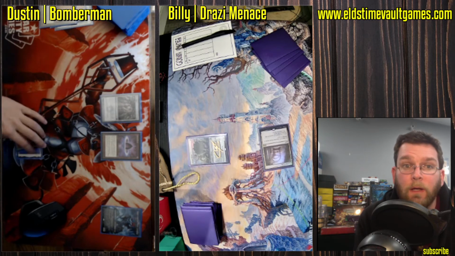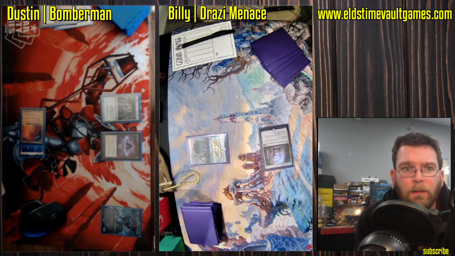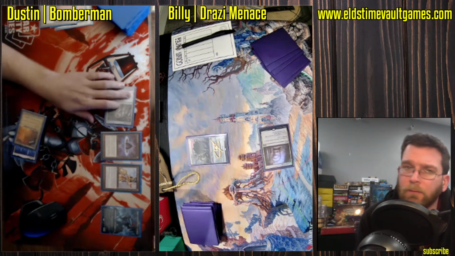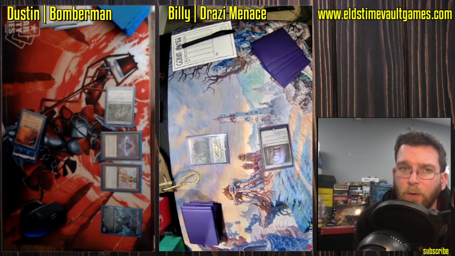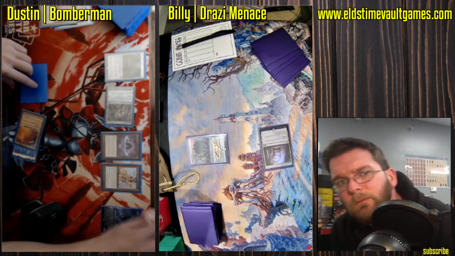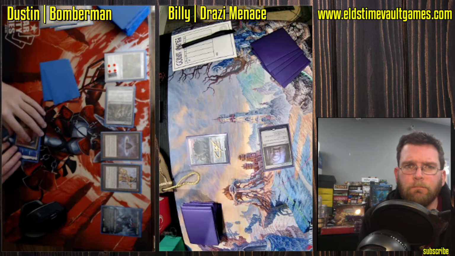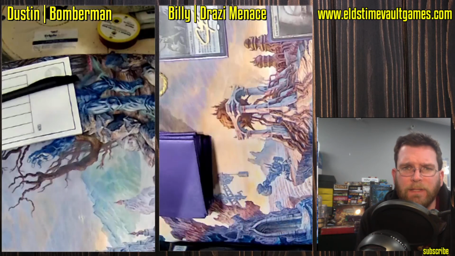We have Mox Opal, and now 3 mana, City of Traders plus Karakas. Nope, okay, we've got a LED first. 4 mana into a Stonecoil Serpent at 4. That's going to outclass this Eldrazi Mimic for now.